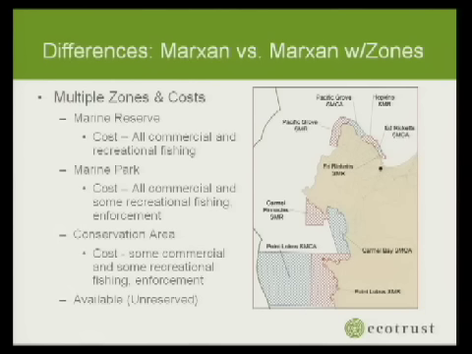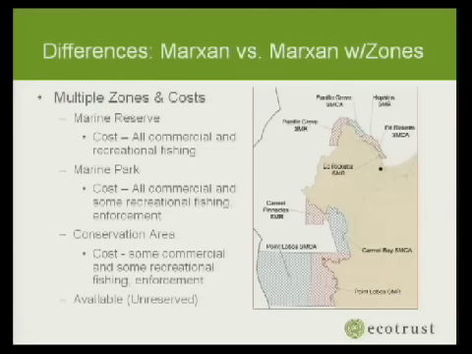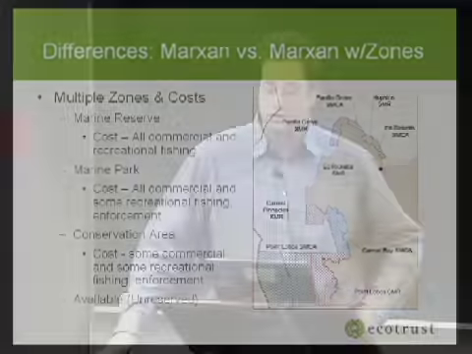So in that process, they went through and identified different types of marine protected areas, and those protected areas allow different types of fisheries or extractive activities to occur inside them. You have everything from a marine reserve, which doesn't allow anything, to parks that allow some recreational fishing activity, to conservation areas that allow differing levels of commercial and recreational activity.